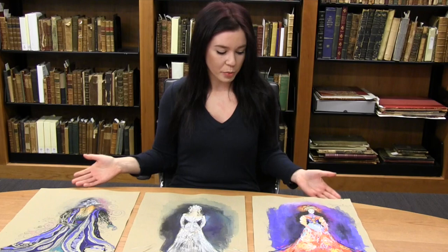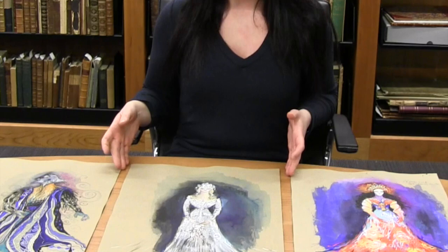We have set and costume drawings, designs for film and television productions, and works by award-winning designers. In the Stage Design Collection, we have numerous opera designs. Here we have some set designs for Bluebeard's Castle, an opera originally composed by Bela Bartok and produced in Budapest, Hungary in 1918.